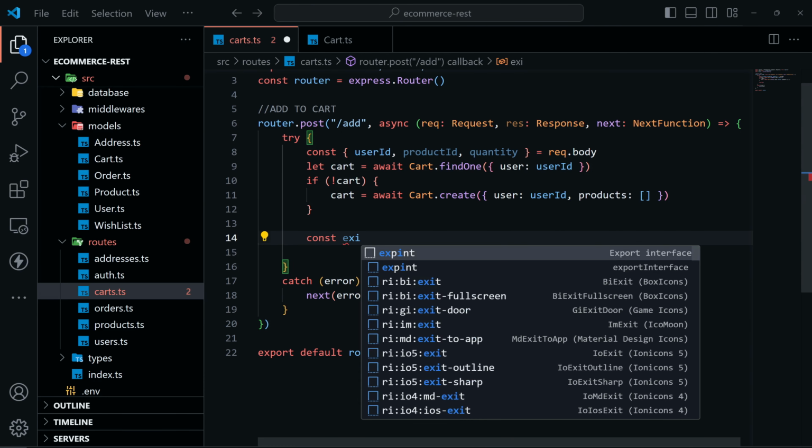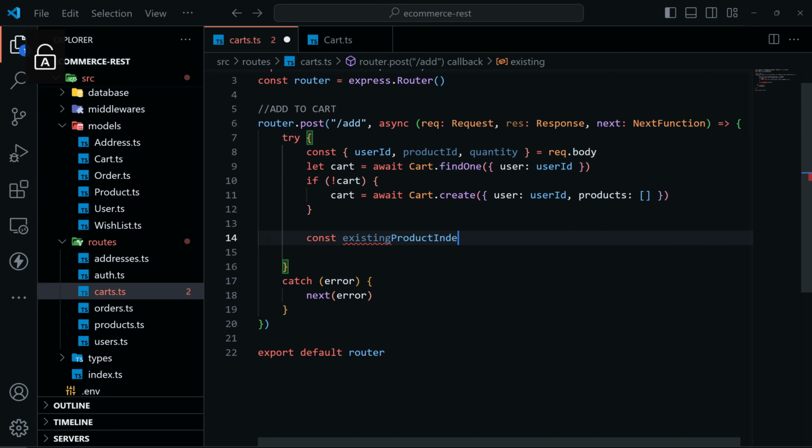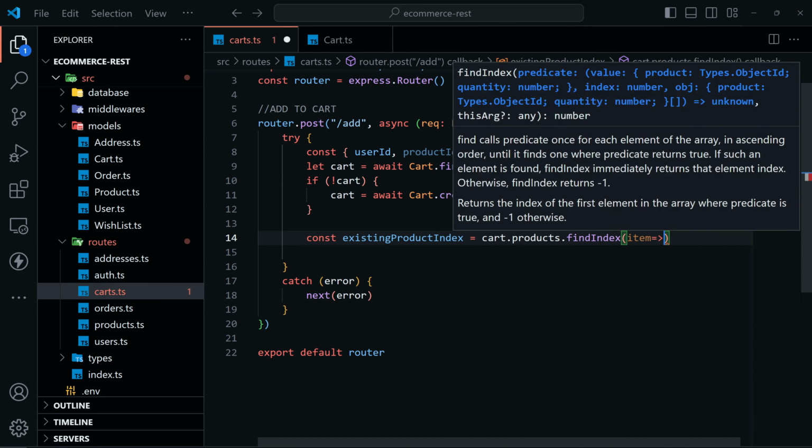And after that I'm gonna write const existingProductIndex. I'm gonna find the product from the cart. So cart.products.findIndex, and let's write here item.